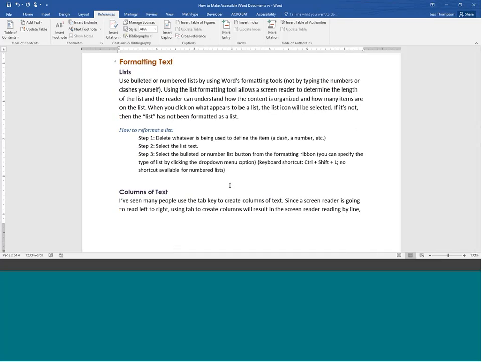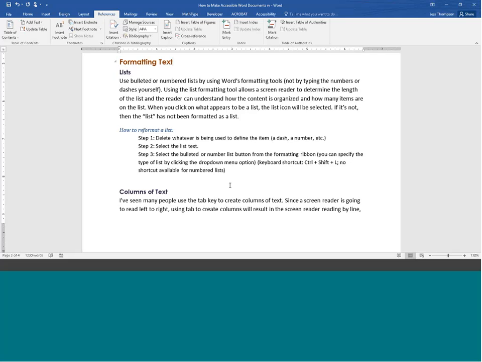I hated the tools that Word comes with because they just didn't do things the way that I wanted. But as I've learned more about accessible documents, I've learned how to use those tools to my advantage. So I think that mostly applies when it comes to these issues about formatting text.